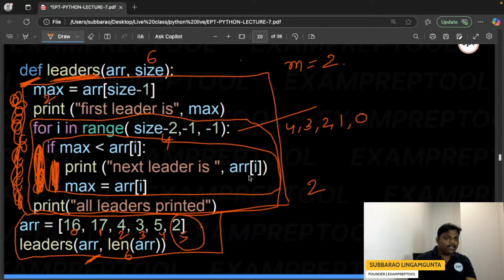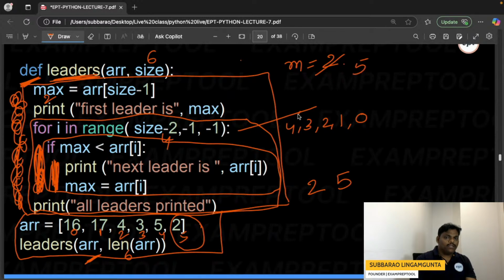If he is a leader, then you have to update the max also. The 5 which is coming, the fourth element, is greater than the max. So print that person also as a leader and update it.